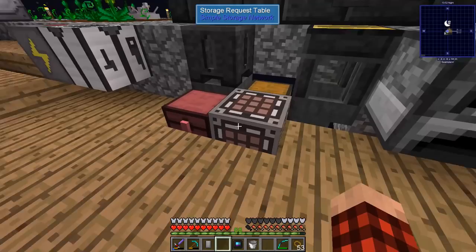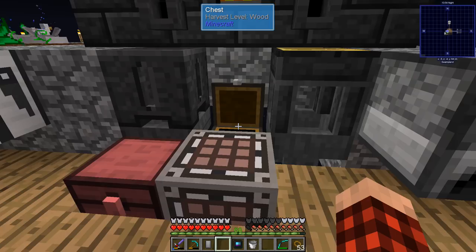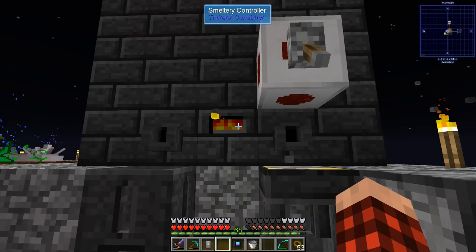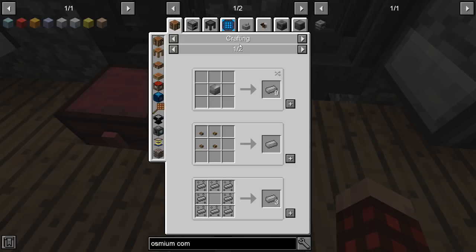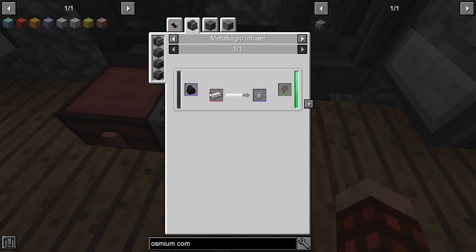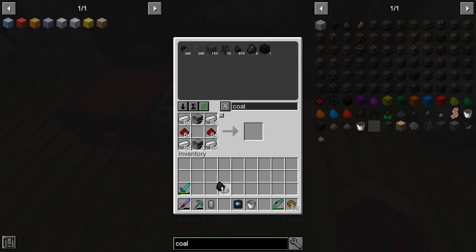When you think about steel as well, let's go get some. Are you making osmium? You are. Okay. So also let's think about steel. So steel is in what? Energized smelter. This I need. Metallurgic infuser, charcoal iron ingot. Charcoal iron ingot gives us steel blend. Is that really all it is? Okay, so we need coal. 1, 2, 3, 4, 5, 6, 7, 8, and more iron.